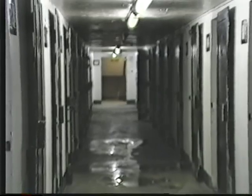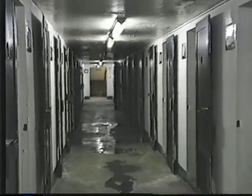They are not allowed to have televisions inside their cells or inside the building. All they have in their cells are legal materials, religious material, and cosmetics. You can see that they have wire on the cell doors. That's to prevent the inmates from throwing anything out of their cells on the officers or onto the floor. Take, for instance, you do have some inmates who are known to throw feces and urine on the officers or on other inmates.